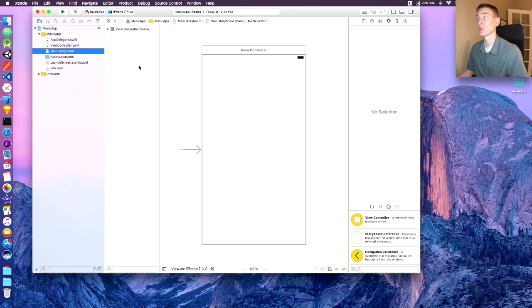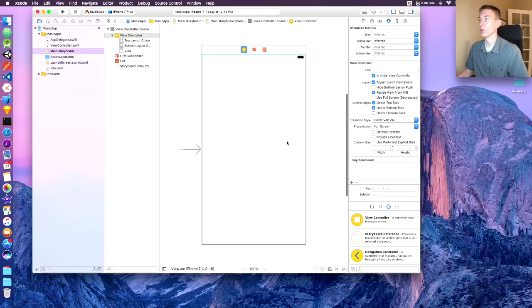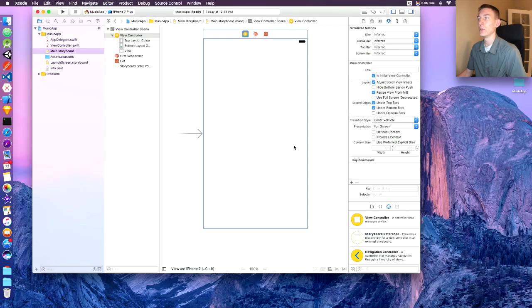That's called the main.storyboard. And in the storyboard, you have view controllers. This is where the view will load up. So if we run the app right now, it's just going to be a blank white screen. View controllers have classes and different things like that, which in more videos I'll go into depth on.